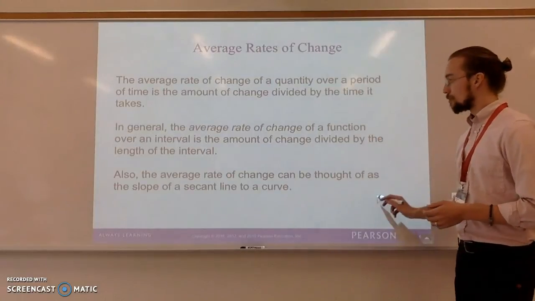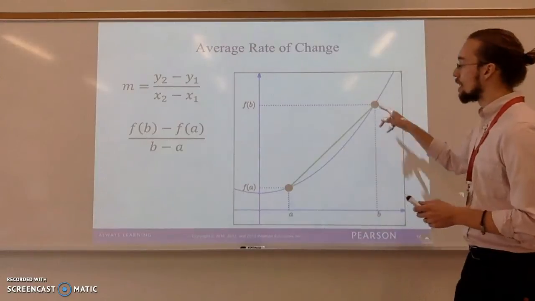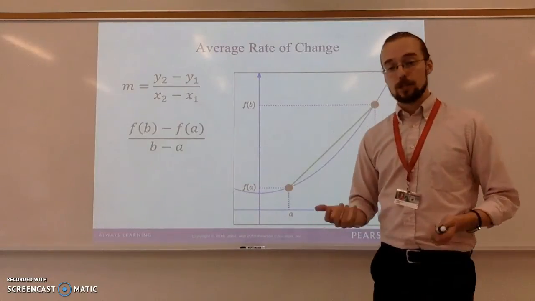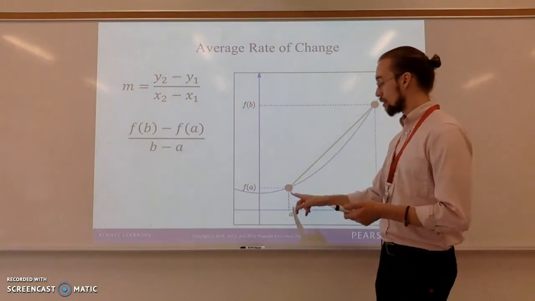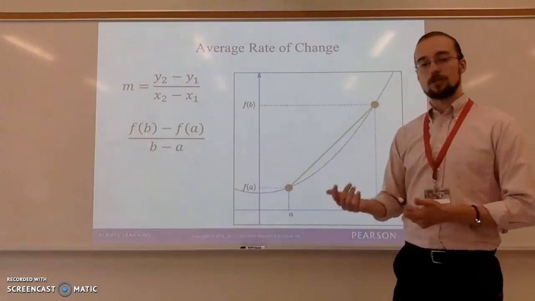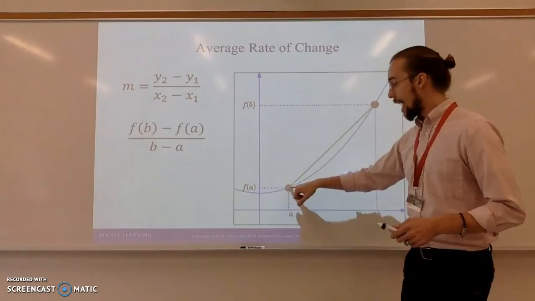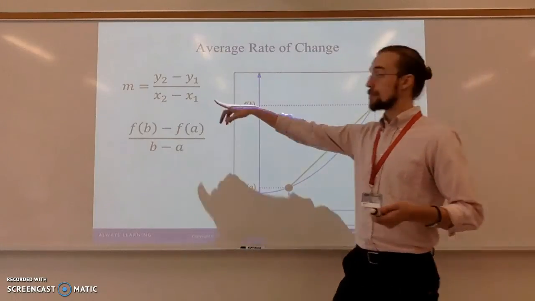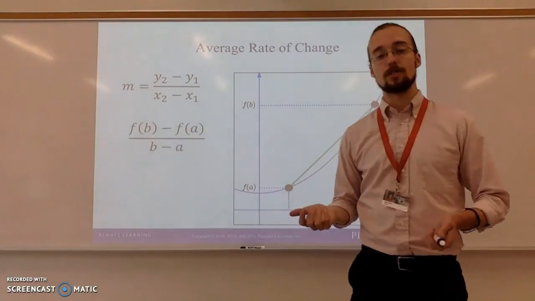So visually, this is what we're talking about. If I've got this blue curve and I want to find its average rate of change from A to B, I'm just going to find the slope between these 2 points. I don't have specific values for these; this is just a general case. So I'm going to say that the average rate of change is the slope. Now, this is the slope formula that we all know: y2 minus y1 over x2 minus x1.